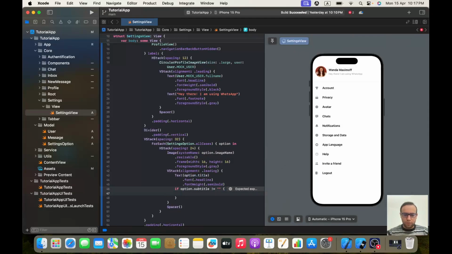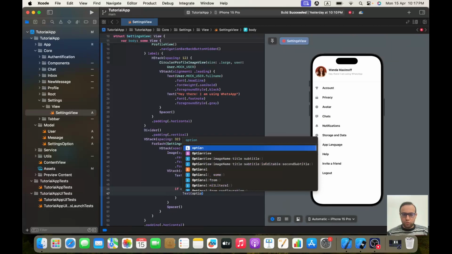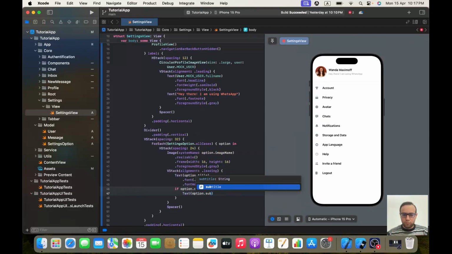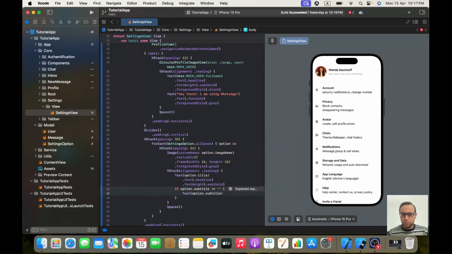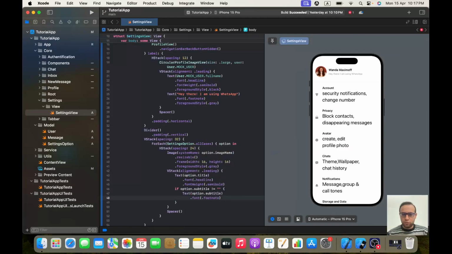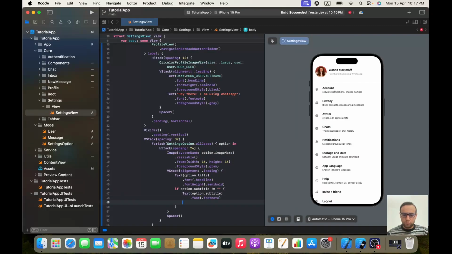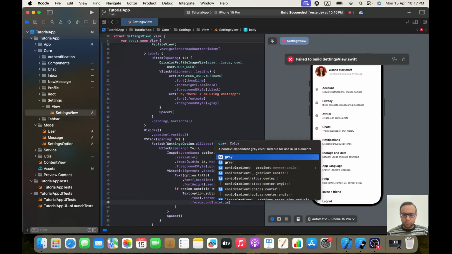In that case we will have another Text which will be option dot subtitle, and I will give it a font of dot footnote and the foregroundStyle of dot gray.